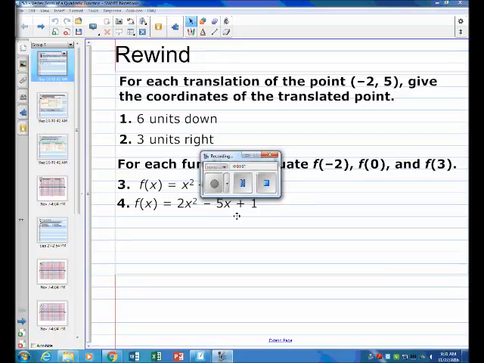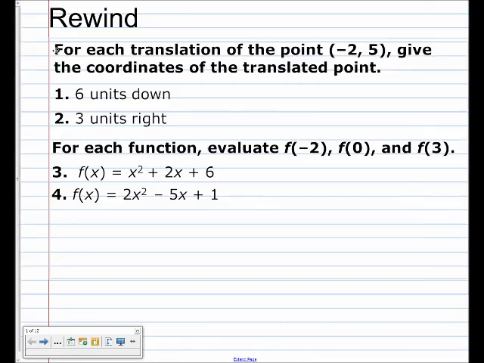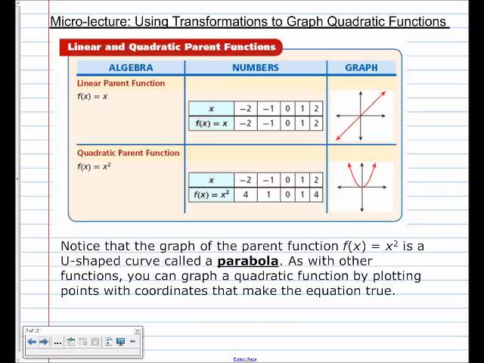Okay, so we are going to finish off this semester by looking at how we're going to graph the quadratic function. And we're going to do that using two different forms. Today is going to be an introduction into what the quadratic function looks like. All right, it is called a parabola. It's a U-shaped curve. And then we're going to work today about developing some skills so that ultimately we can discuss the vertex form of a quadratic, which is something you haven't seen yet. And then we're going to use that to graph tomorrow.